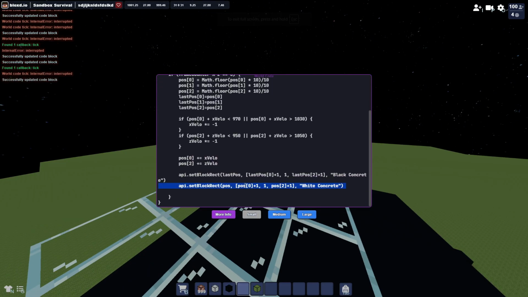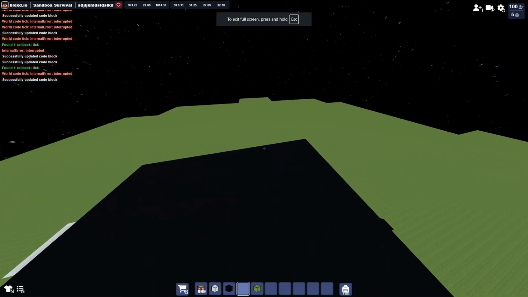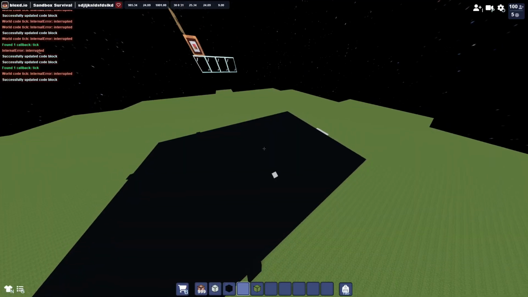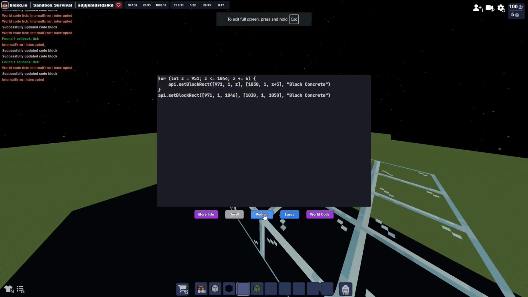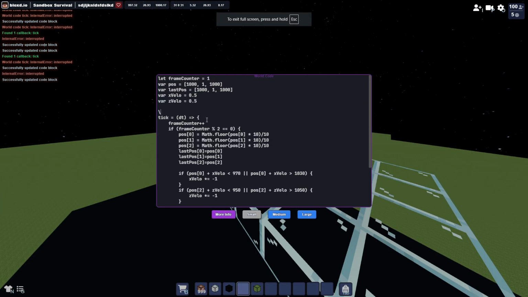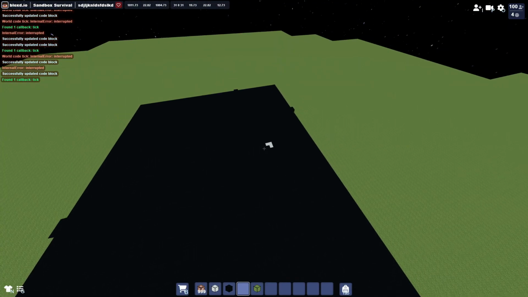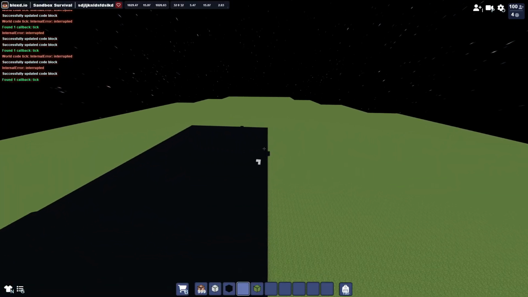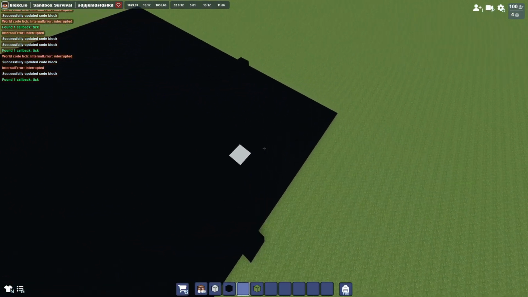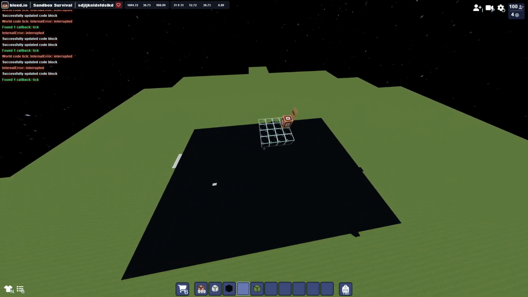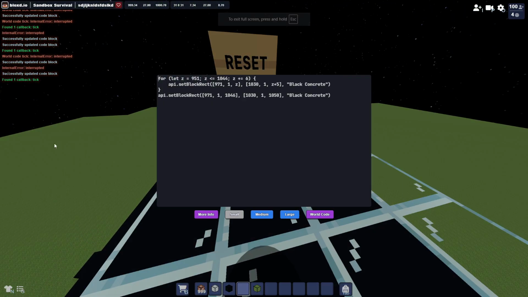I have to switch these around. No, it's just being weird. Okay, I see how it is. Yeah, it's not bouncing properly. Holy bug central, chat. Let me reset this. Okay. So what are we noticing? Yeah. It's just going one block too far on every single side. That's cool.